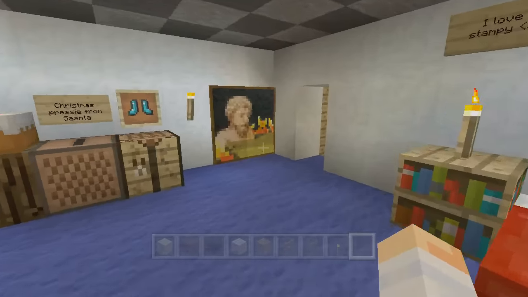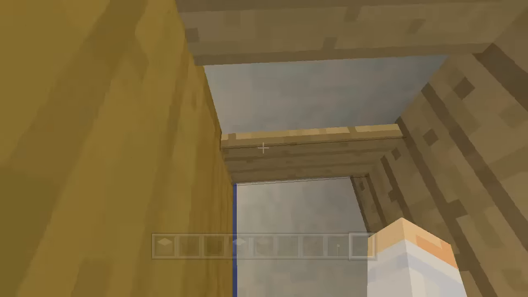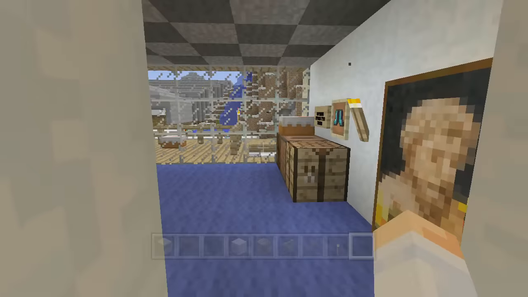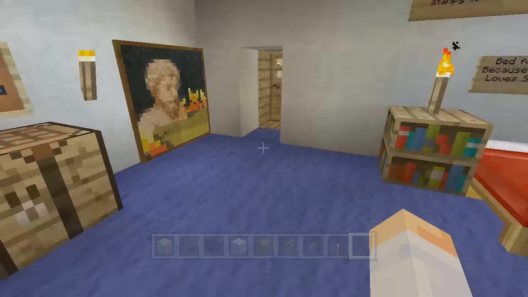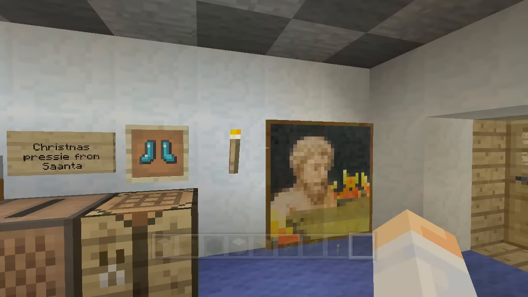So guess what? Right in this little hole here, this floor is supposed to be snow. I had it as blue wool originally because when I built this room and instructed you to build it, we made the wooden outside part and then filled it all in with blue wool, and then we put the white snow walls on top of it.